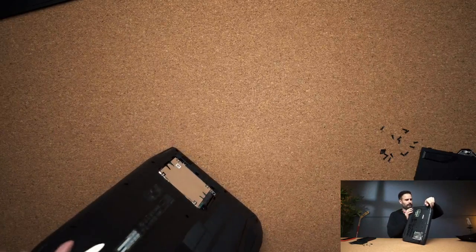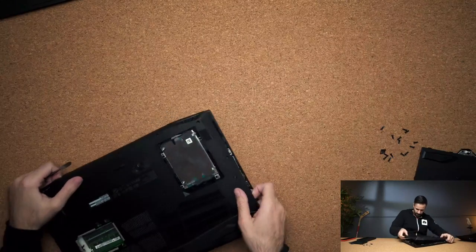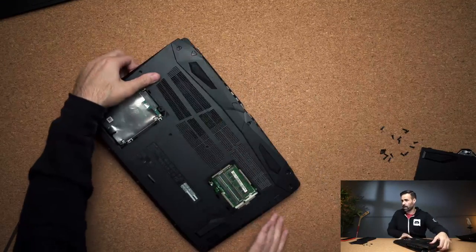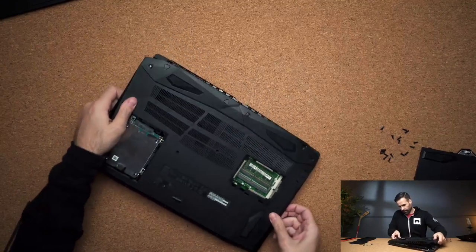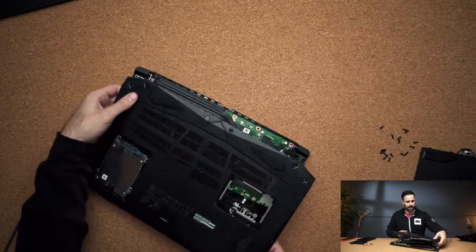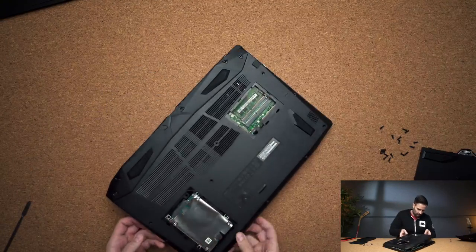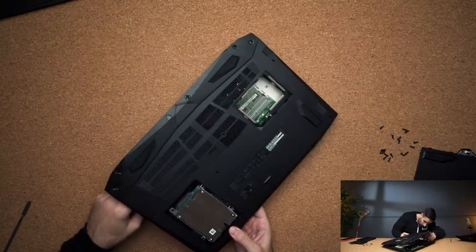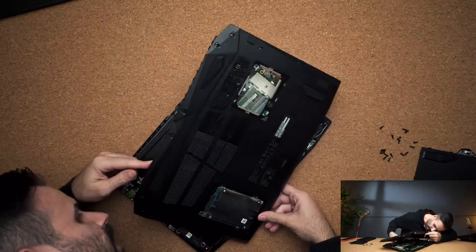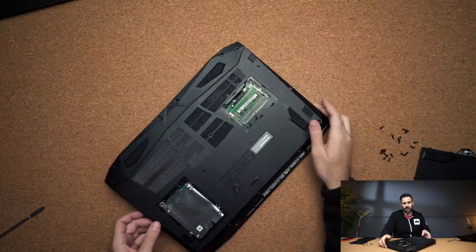Okay, hold on. What's going on here? This one side is stuck. I just don't want to rip it. It's just this one little corner. I'm just going to shake it nicely here. Let's do it this way. Don't want to break it. There we go. Whoop! There's a cable here, guys. I almost ripped it out. Okay, hold on. We gotta take the display cable out. Okay, we have a cable here. You don't want to rip it. One second, guys.